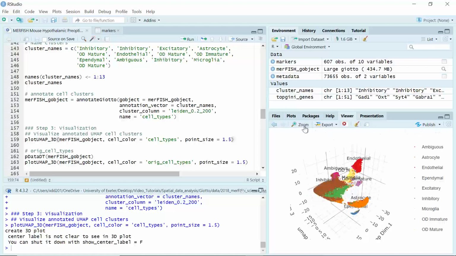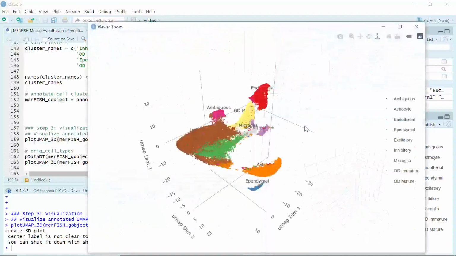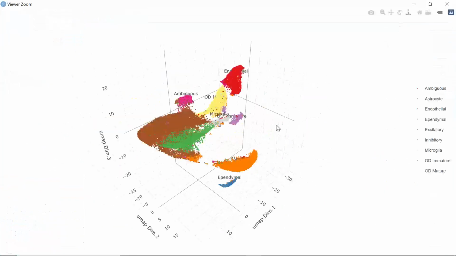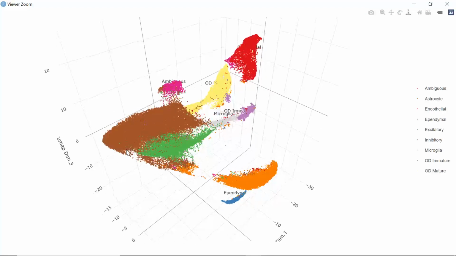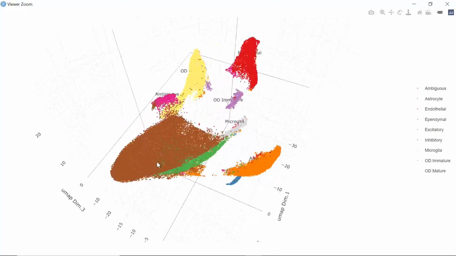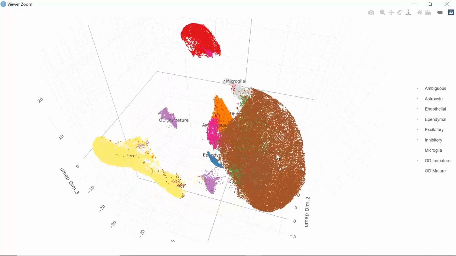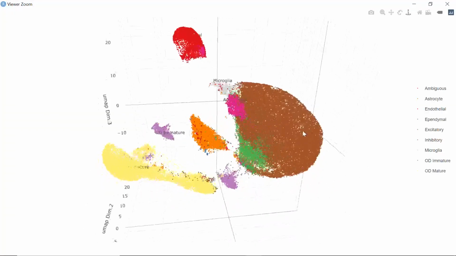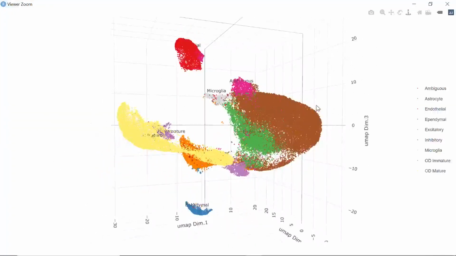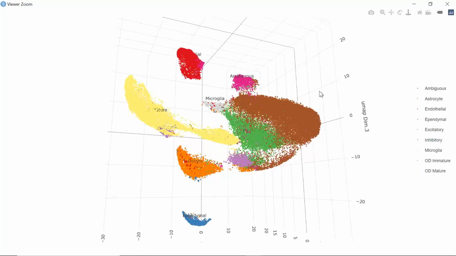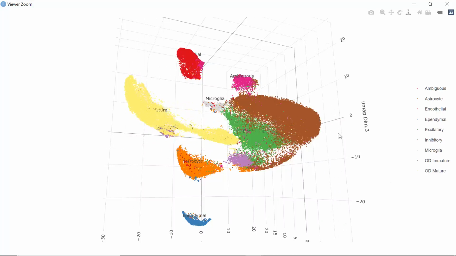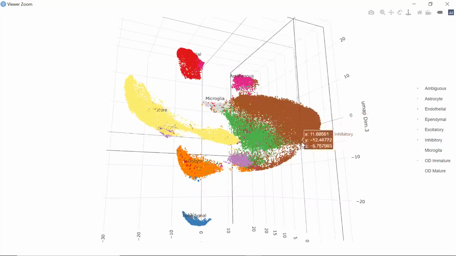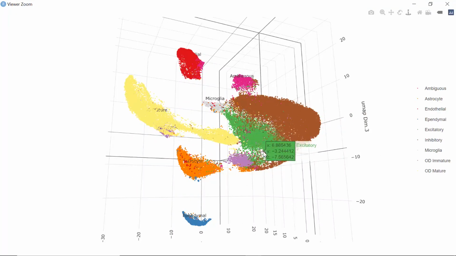Let's zoom in. And we can make it bigger. So now you can see we named the cell clusters. Because this is a 3D image, we can hold the image and move it around to see different cell clusters. You can see the mature oligodendrocyte, inhibitory neurons, excitatory neurons.